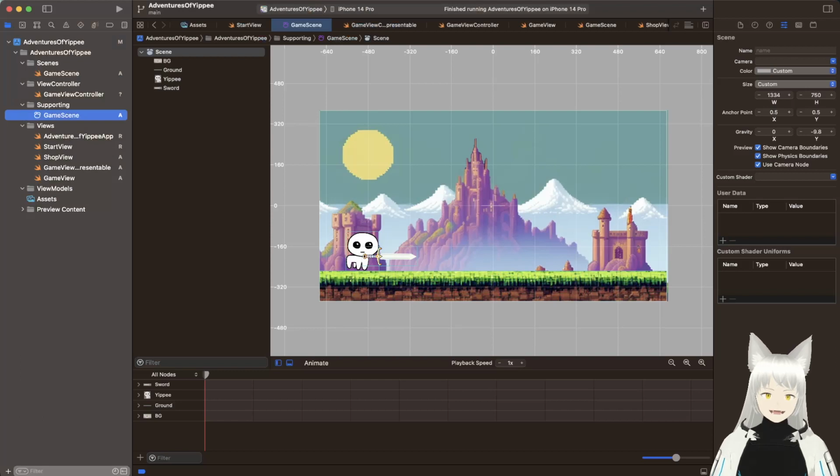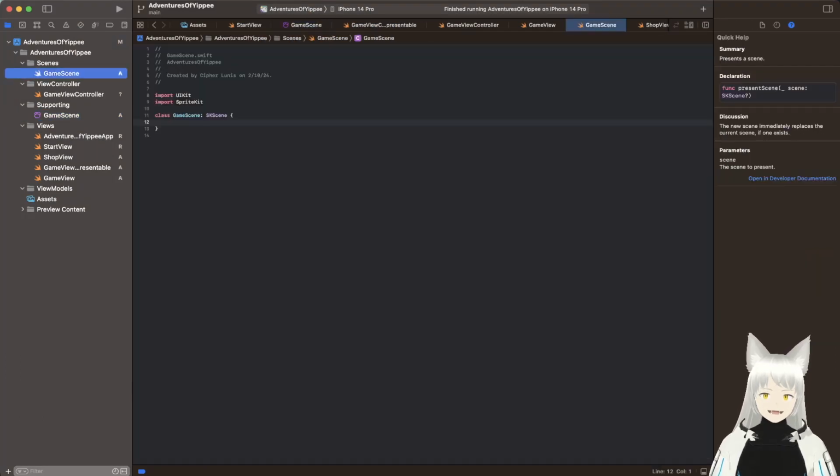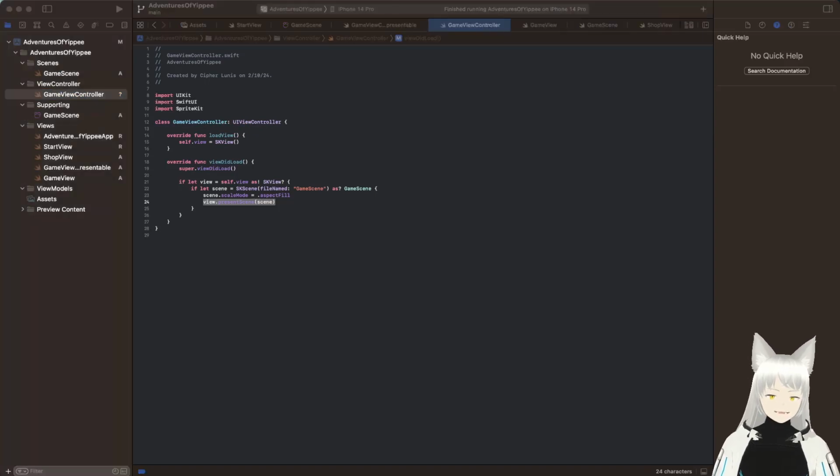What could be going on? Is it because we haven't implemented anything here? I don't feel like that should be an issue though, if we haven't implemented any of our scene code yet. Do we need any initializers though? That's the thing. No, I don't think so.